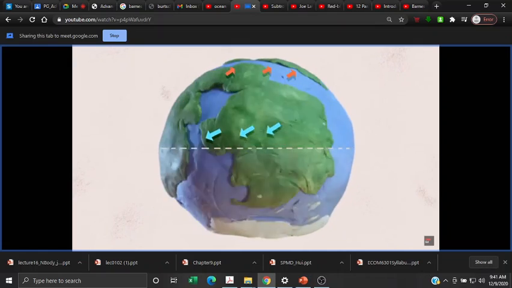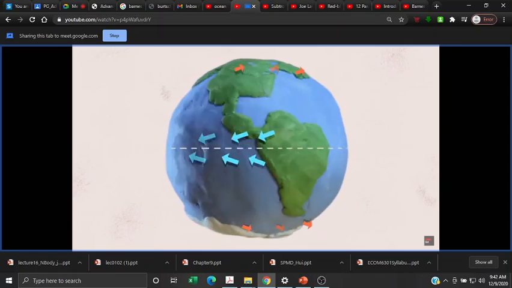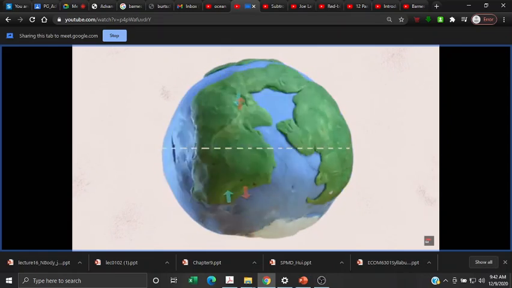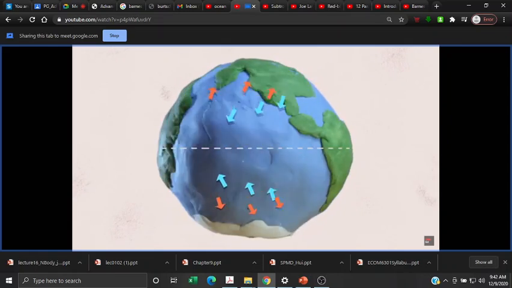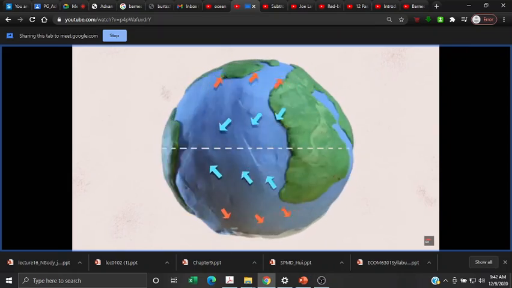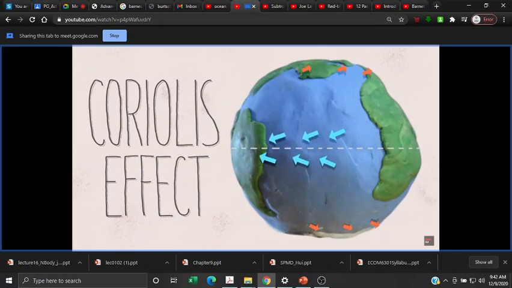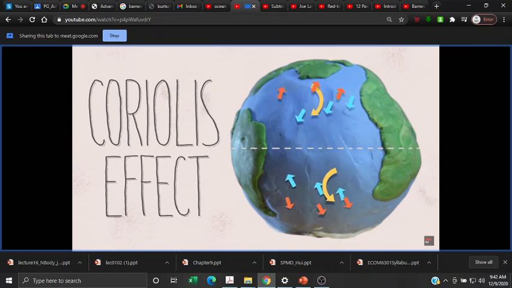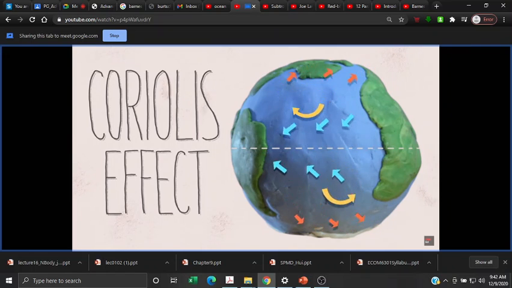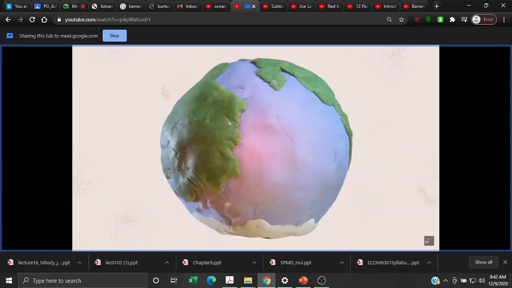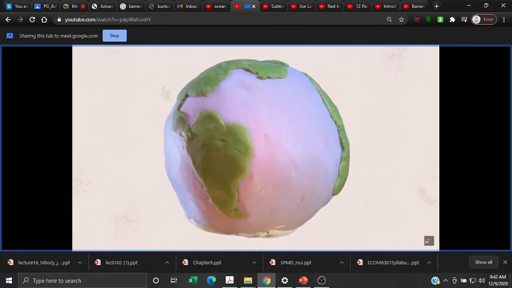The mirror image happens in the southern hemisphere, so that the major streams of wind form loop-like patterns around the ocean basins. This is called the Coriolis effect. The winds push the ocean beneath them into the same rotating gyres, and because water holds onto heat more effectively than air, these currents help redistribute warmth around the globe.